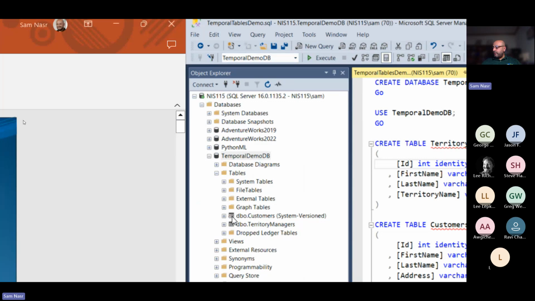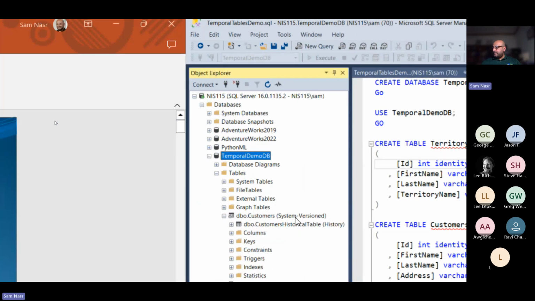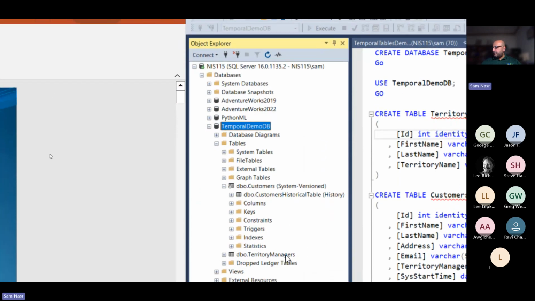In addition, the icon for it is slightly different, with a clock on it, in comparison to my territory managers table. When I expand that table, you'll see that there's also another table underneath it called Customers Historical Table, and you see history defined in parentheses.